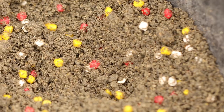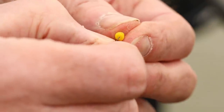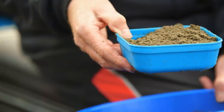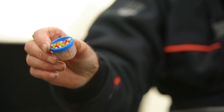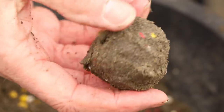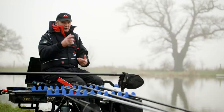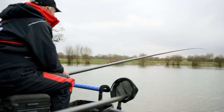So what loose offerings am I going to put in? In the winter, I'd probably always feed the micros. I might put a big two-in-one on the hook to try it, especially if I start catching some bigger bream. But my feed — I want it two-in-one micros. Remember, the fish don't need a lot of feed. I've mixed my ground bait and I've got a sprinkling of the micros two-in-ones straight out of the bag — you don't have to soak them. The fish will come and feel comfortable over it. It works with skimmers and it works with roach. In the winter, you can kill your peg in the first cast by putting too much bait in.